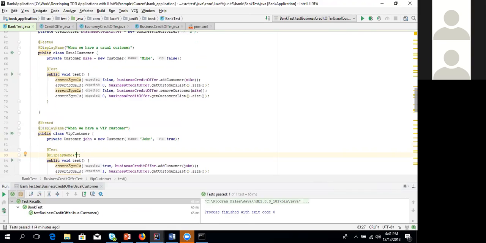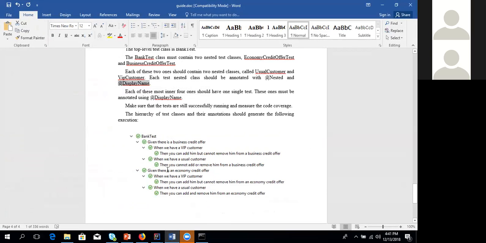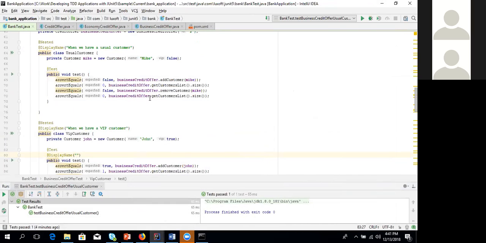So we have a VIP customer and a business credit offer. What is the storytelling? You can add him but cannot remove him from a business credit offer.